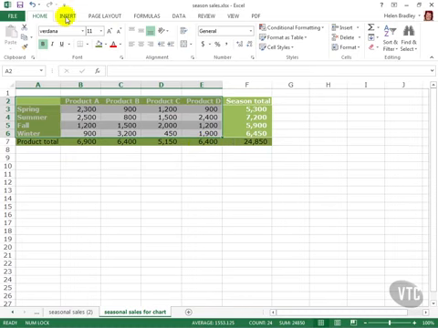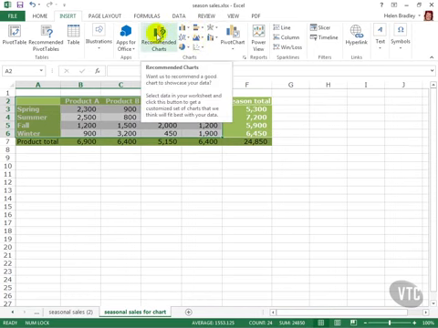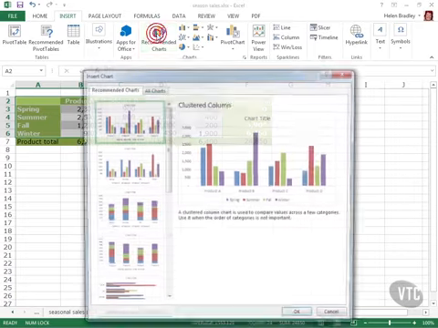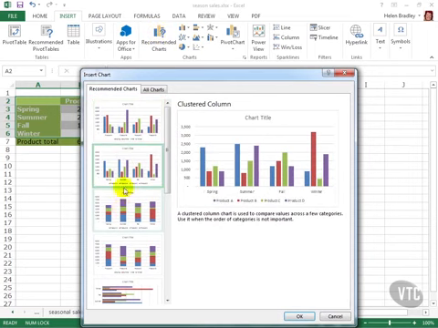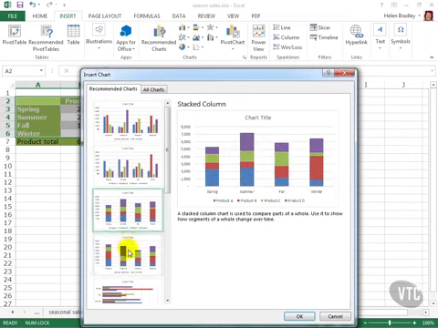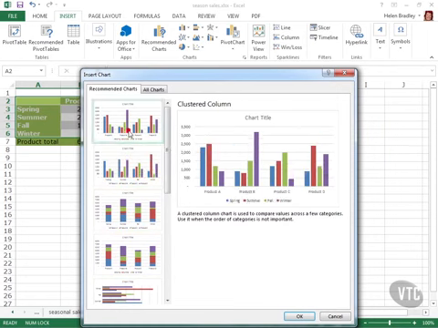To create the chart, I'll choose the Insert tab on the ribbon, and I could go ahead here and select a particular type of chart if I know what sort of chart I want to use. But I can also select this new tool, Recommended Charts. I'll click it. Recommended Charts is an option that's new to Excel 2013. It shows you a selection of charts that you can use to plot your data with. Excel has gone ahead and looked at the data and determined the best sort of charts that you would use to plot this data, so it's shortlisted the contenders for you.